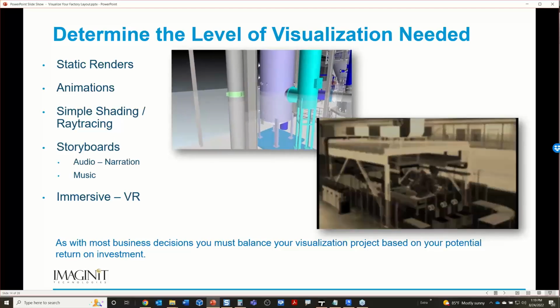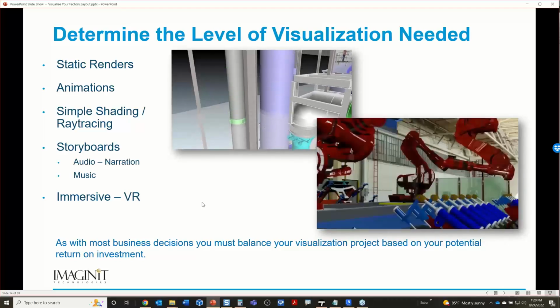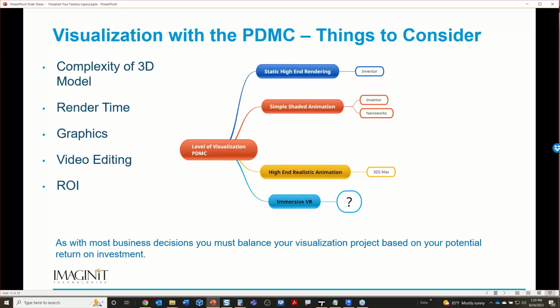So again, thinking about the things that you need to determine to figure out maybe what tool I need to use or to what level. Here are some things to consider, all right, when you're looking at a visualization project. The complexity of your 3D model, all right? The more complex it is, usually you start to whittle down. For instance, if it's a really highly complex design, I'm going to end up in Navisworks because Navisworks just has no upper limit. I can put as much information in there as I can, and I can generate pretty good quality renders from Navisworks. But if it's medium complexity, Inventor is on the table. I can do it in there if I need to.